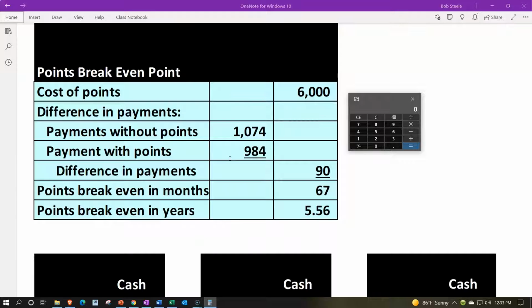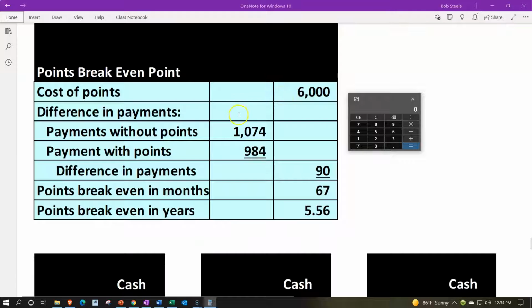But remember, there's two reasons we're doing this, right? We just want to make sure that we get a low enough payment that we think we can handle, even if we have a downturn or something like that. And two, we would like it to be a net benefit, of course, over the life of the loan, if possible, as well. So it really depends on what your goals are and how long you plan to be there, and so on and so forth. But we've got the $6,000. That's what it costs us up front.